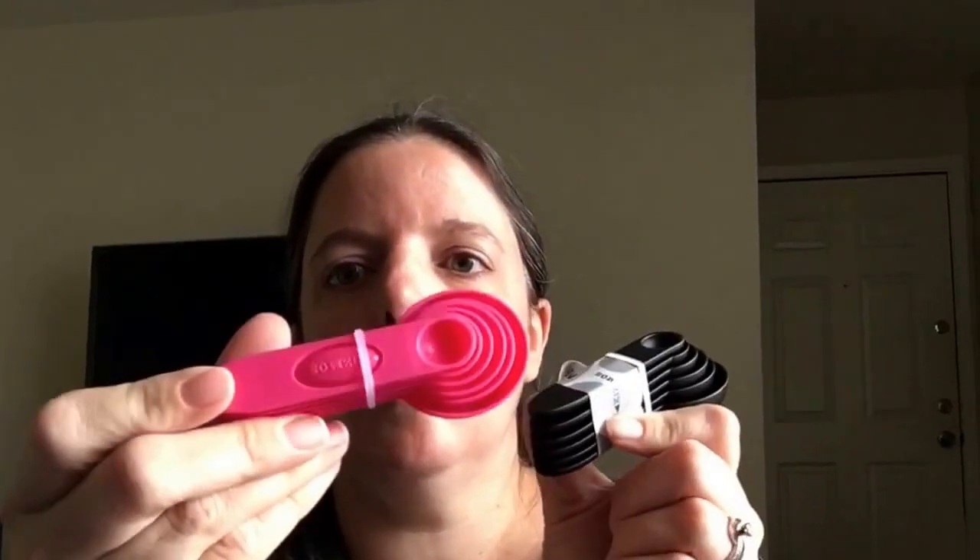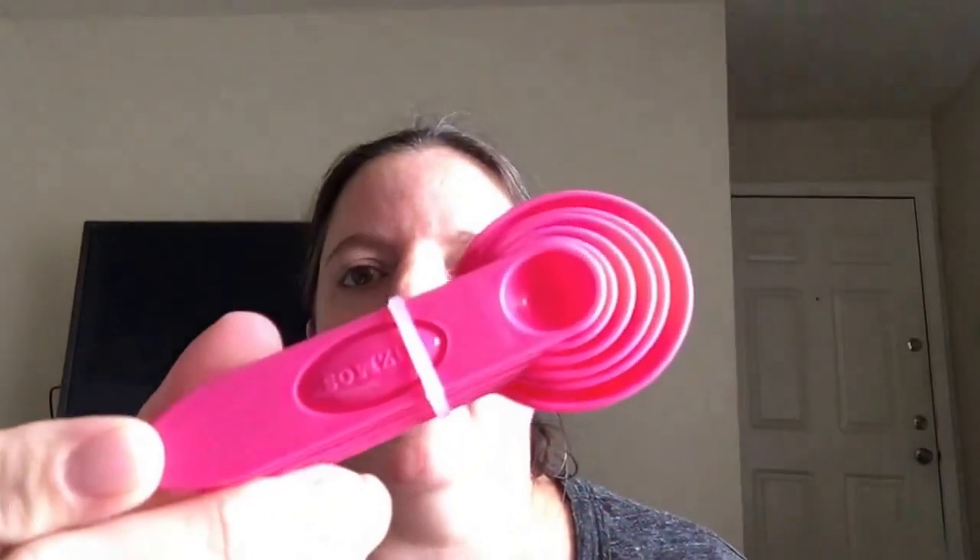I'll use those when I start making more recipe videos so I have something pretty to put my ingredients in during organized recipe videos. I also wanted to get some more measuring spoons — they had cute little sets for $2 each. I know I could go to the dollar store but I kept forgetting. These actually have the eighth of a teaspoon size, which I like. I'll probably keep one set for my reptiles since some of their vitamins need just a small amount, and I lost my other one somewhere in my move years ago.